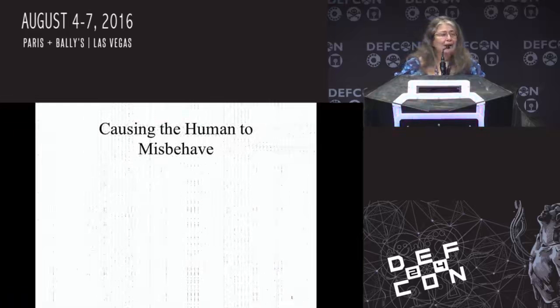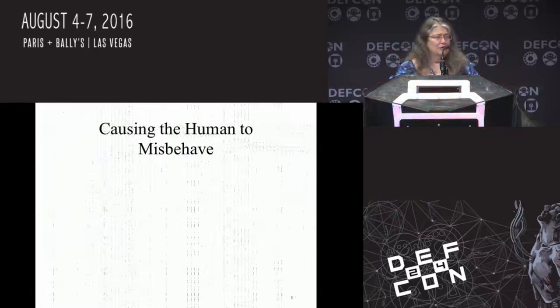all right, so now I'm going to talk about how people build systems that cause the human to misbehave. And it's not like the human is malicious. It's just people design systems really badly. And there's a quote at the end, which I actually wrote in my book, and I hope everyone memorizes it and takes it to heart.